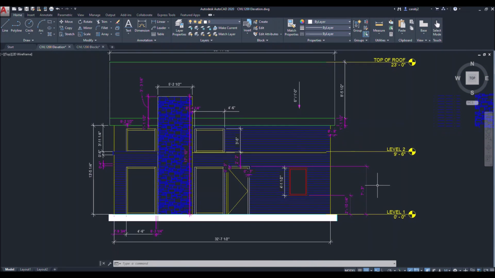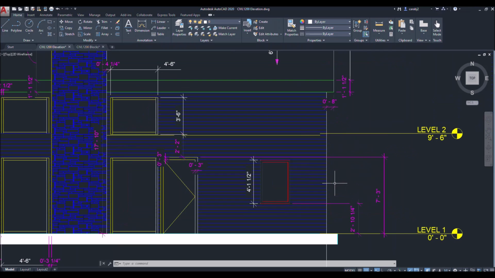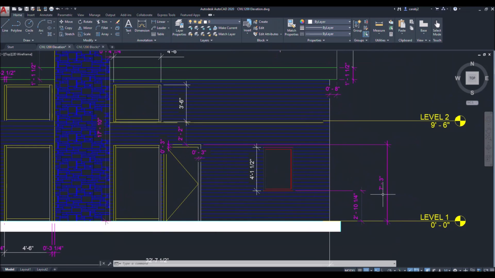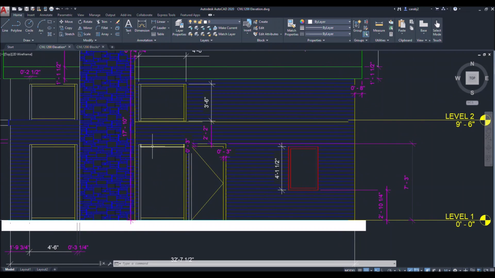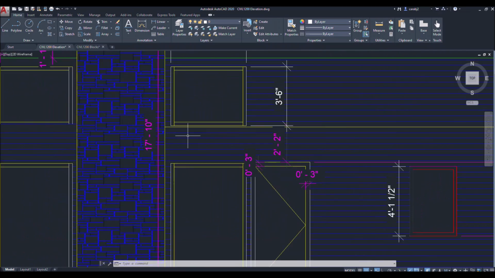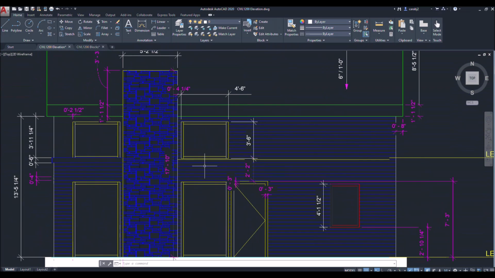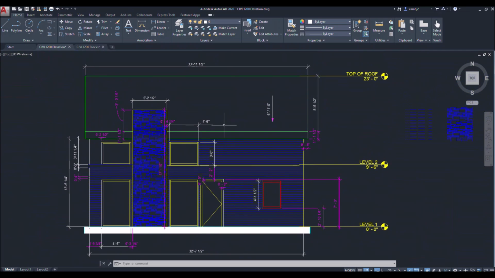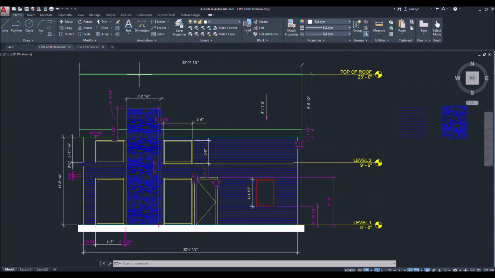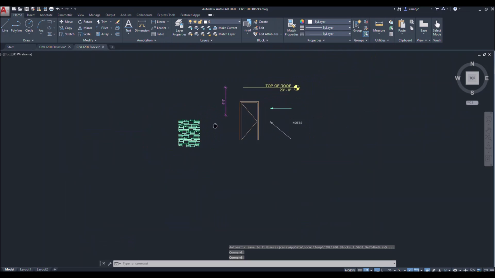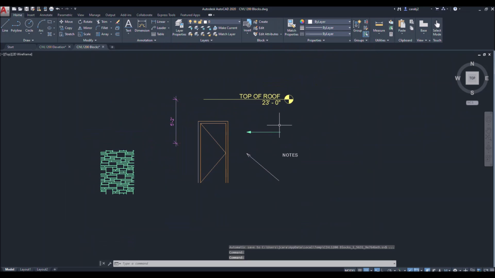So basically, like I said, the magenta ones are for your reference. This just shows you that the door is 7 foot 3 inches. This window is the same thing, 7 foot 3. You can just see that they're aligned, so that's going to show you where and how to draw your different elements. I will also be uploading a blocks file where it will have all these different blocks that you'll need.